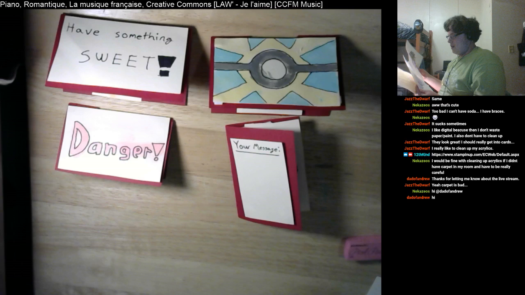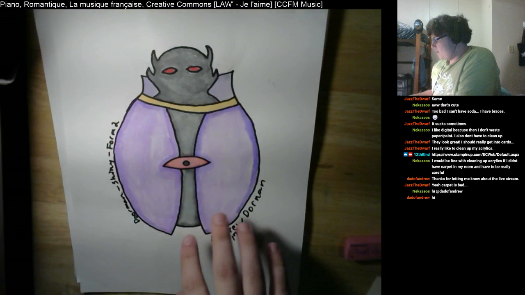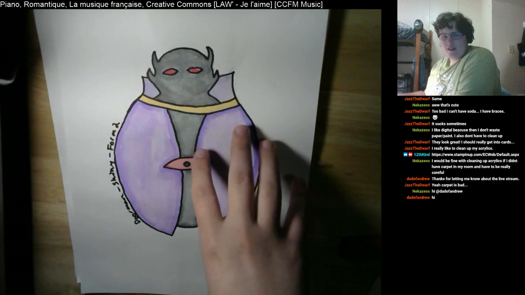Second live stream, we did this. Got Doorman, the psychic Pokemon, and then this took a while. And then we did a randomized Pokemon fusion. This is Tentacazam. It's a combination between Tentacool and Alakazam.